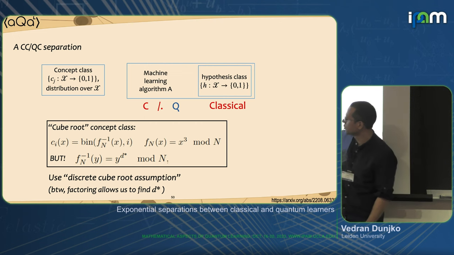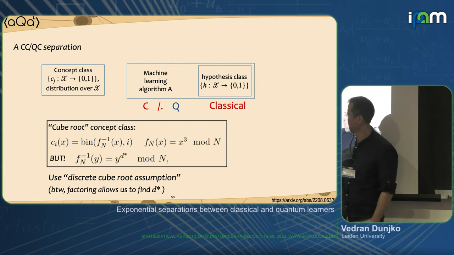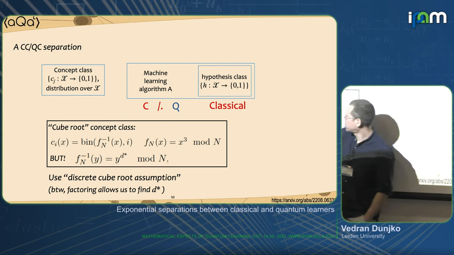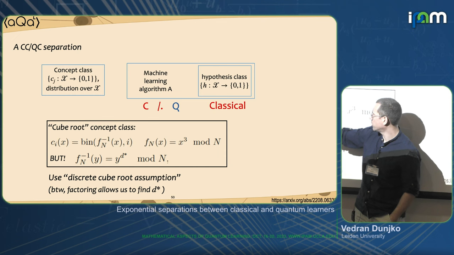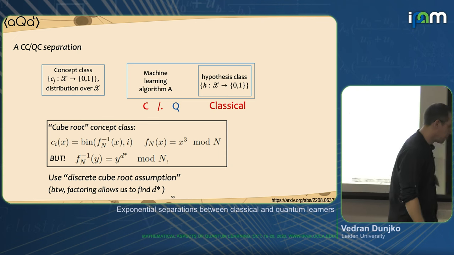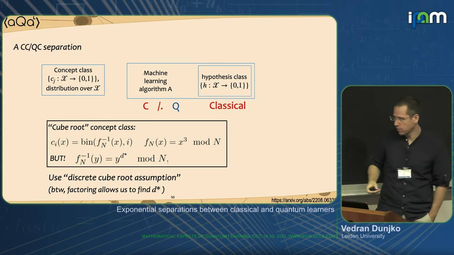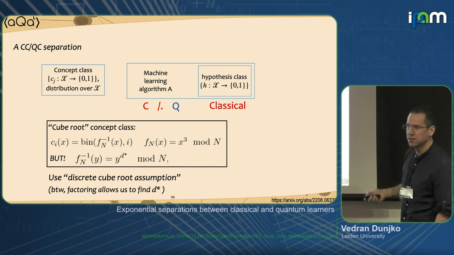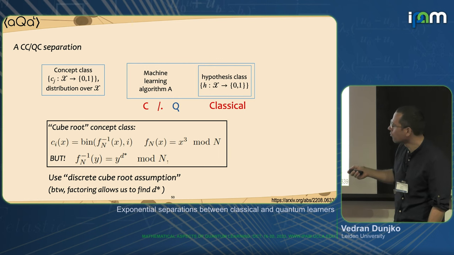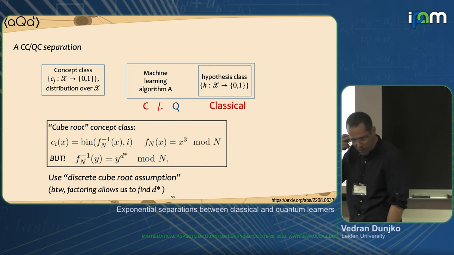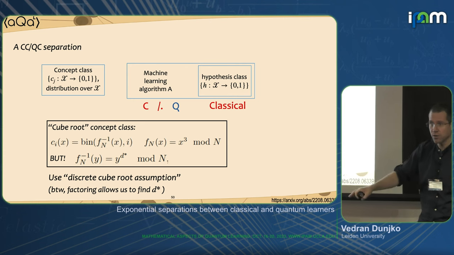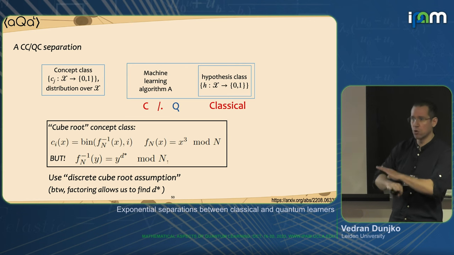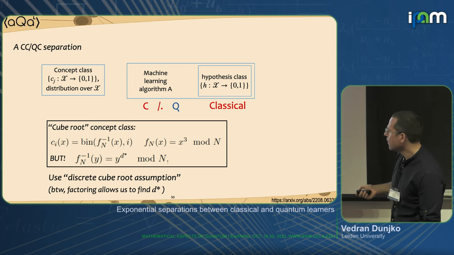Now, the catch is that this function has a trapdoor. I know that there exists a d star, which depends on n alone, such that the inverse is equal to just modular exponentiation with the exponent d star. And there are reasons to believe, because people who are smart believe it, that we don't know how to find this d star classically. It's hard to solve this cube root problem. Moreover, it's been proven that it has all those nice properties. Every bit is hard, and if you can compute it on a 1/2 plus 1 over poly fraction of the inputs, you can compute it everywhere. It has all these nice properties.